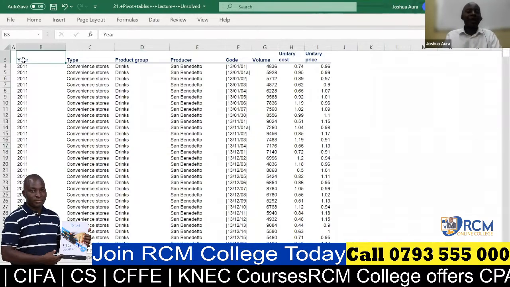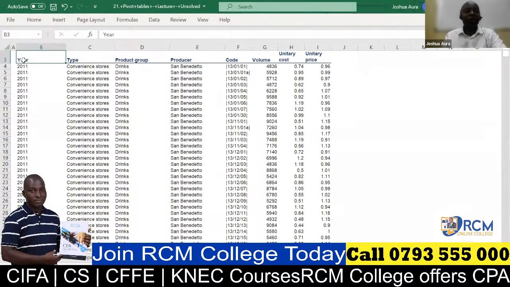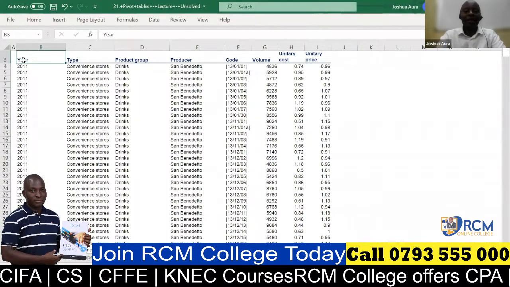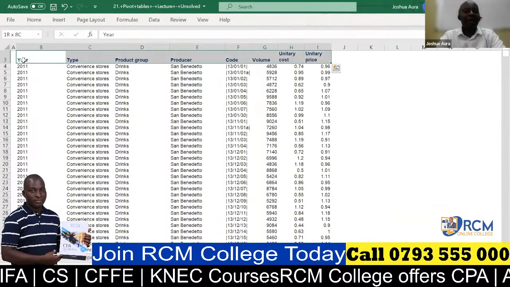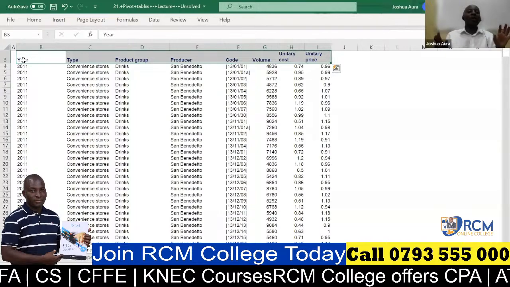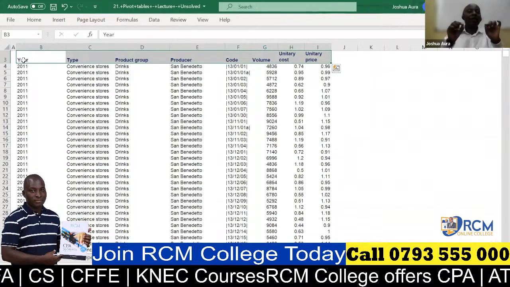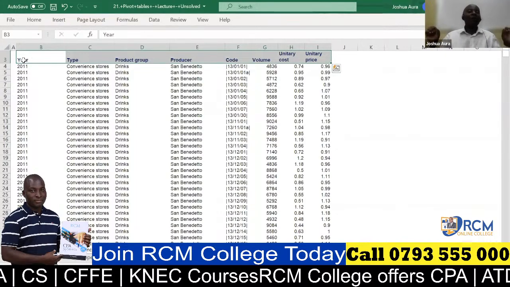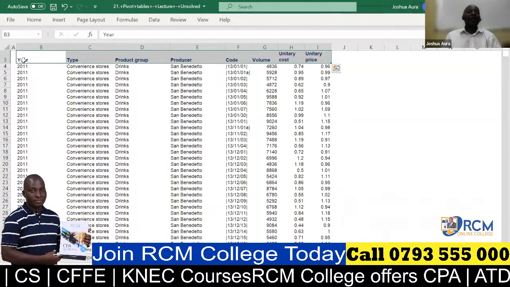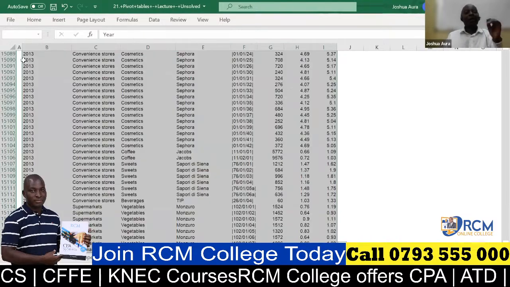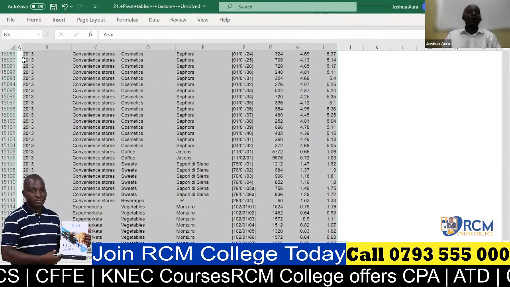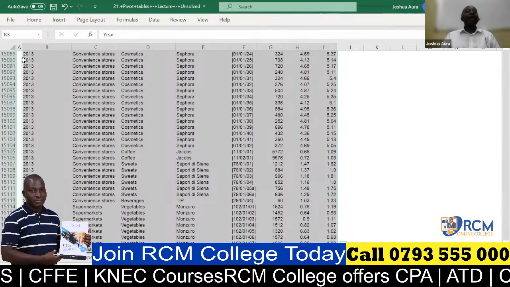In the first cell, I've taken Control Shift, and then there is this right-hand side arrow. When I click it like this, I'm able to see straight away that all the row titles have been highlighted. And then I have Control Shift, the down arrow. When I press Control Shift, the down arrow, then straight away I'm able to highlight the entire table.